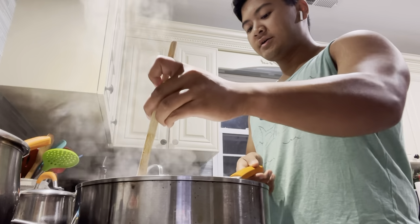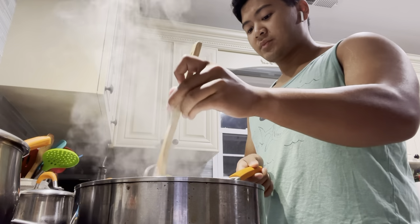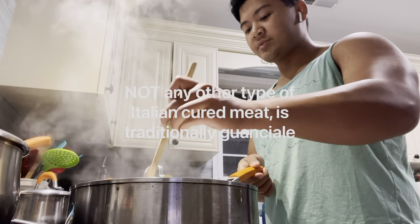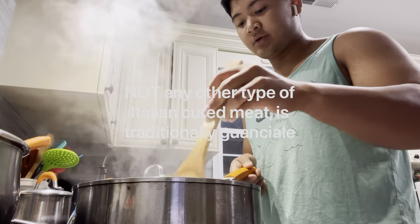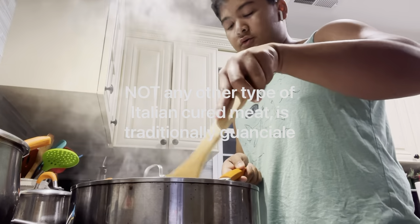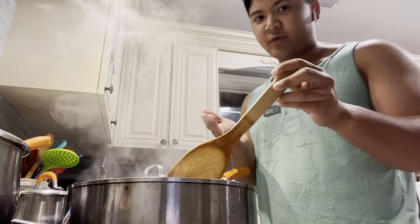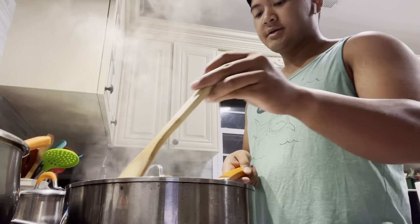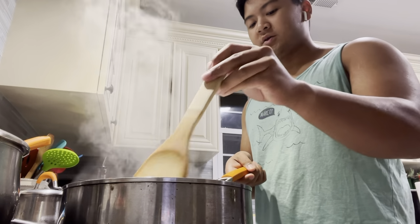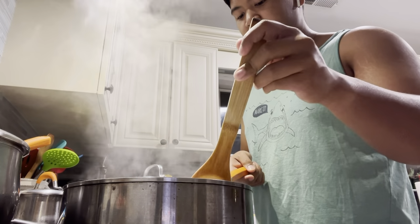That's why it's usually made with guanciale or any other kind of Italian cured meat. Different flavors in it, different funk. Bacon's pretty tame. I've never had it, so I wouldn't know. Gonna try a little bit. I don't know if I want to add garlic. Garlic is non-traditional, but I'm making it with bacon, so let's give it some garlic for today. I'm Filipino, you know what I mean? We put garlic in everything.